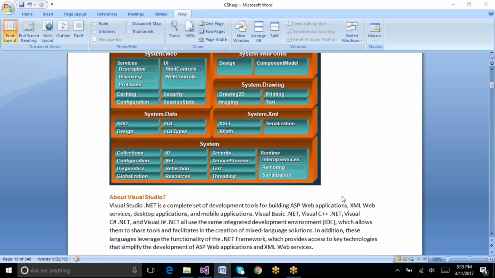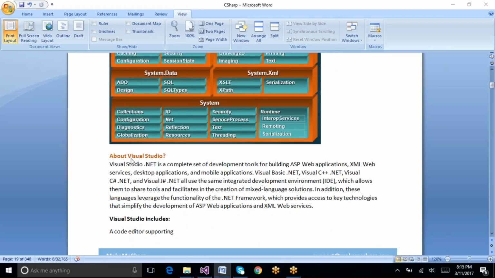The other thing I want to explain here is about Visual Studio. Before explaining Visual Studio, let me give an introduction on how we can write our program in any kind of editor.